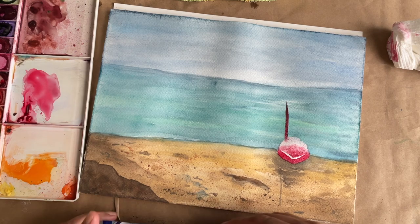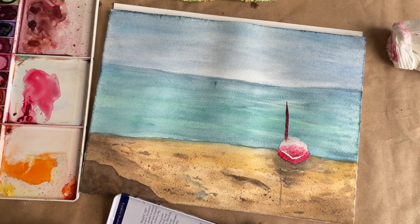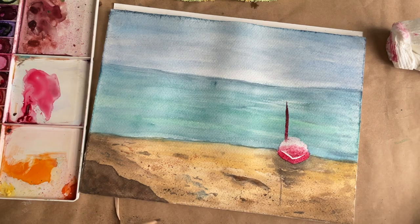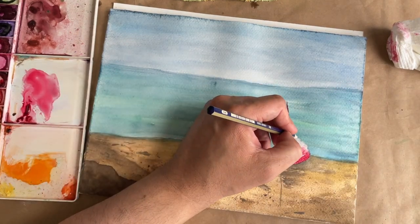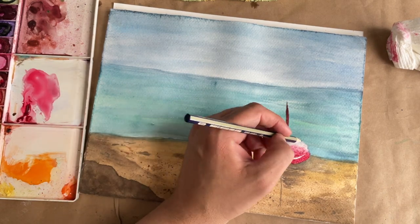I think what I'm gonna do is just kind of come in with a pencil. Here's my pencil, this is the one I used. Okay. I'm just gonna kind of draw in where I want it, the way I originally had it.